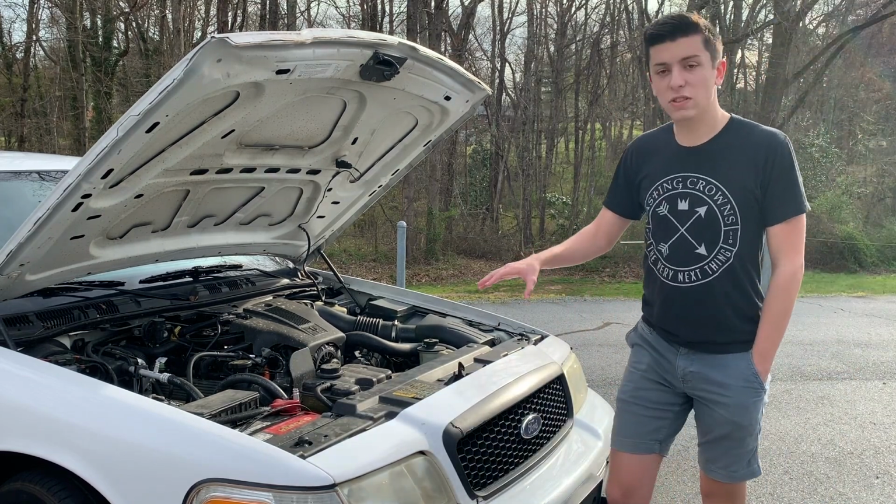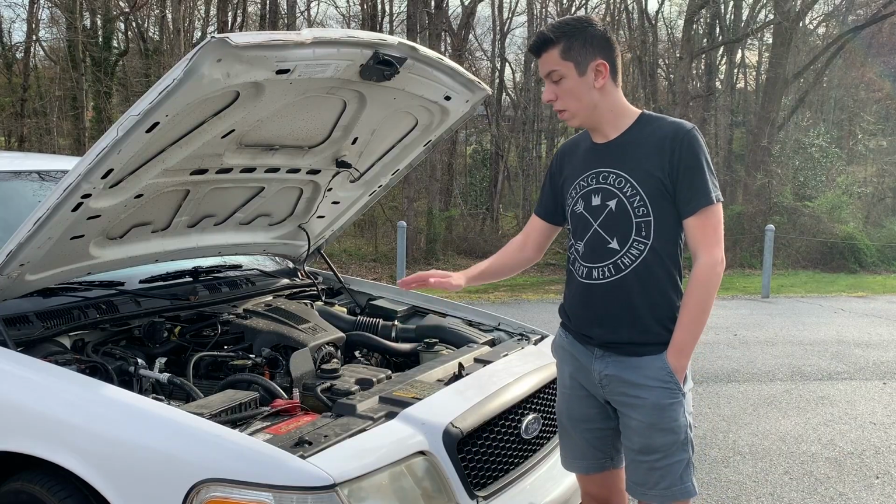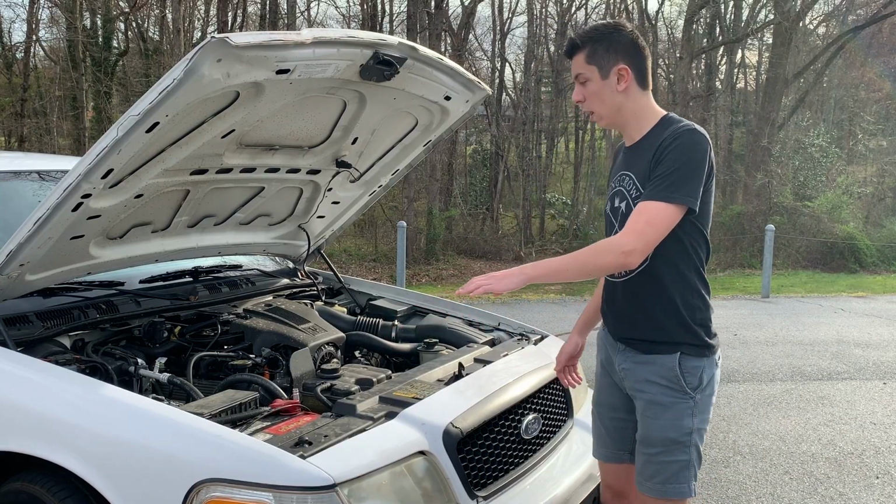Also in here, I don't know if you can see it, I'll overlay a little image, but the battery he has in here says power on it. So that alone is probably going to add a lot of horsepower to the car.